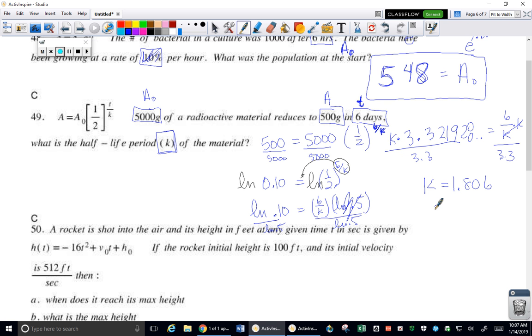So six divided by that comes out to be 1.806. So basically our half-life is 1.8 days. So every 1.8 days it will lose half of its material. Now what would that be in hours? 0.8 times 24, since there's 24 hours in a day, is 1 day and 19 hours.